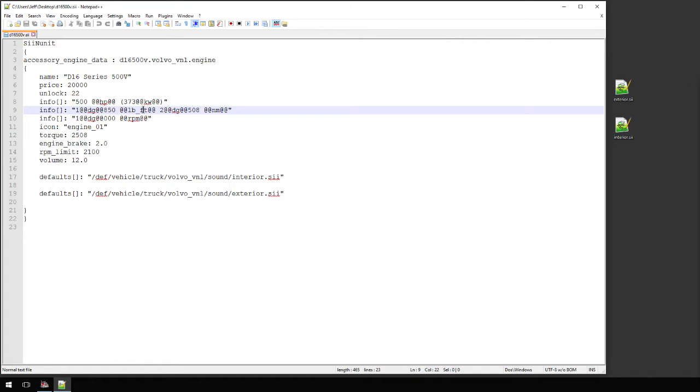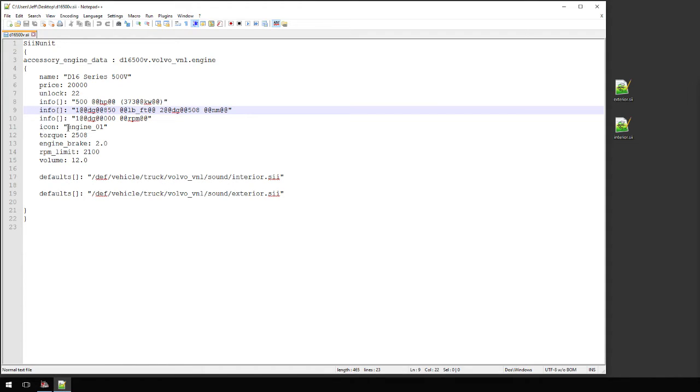Same with pound feet here, and Newton meters, RPM, kilowatt, horsepower, etc. So all that needs to have those at symbols. Specifically, the DG needs to be included in order to have the comma visible.